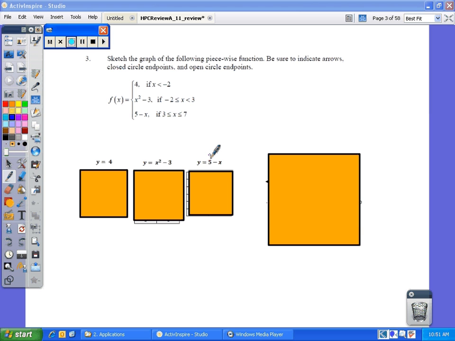First, I take a look at the different pieces and I ask myself, what kind of a function would this be if f of x equals 4? Well, what that's saying is, no matter what you put in for x, the function's value will be 4, which leads me to the conclusion I have a function which is a horizontal line, where all the y coordinates are 4, no matter what x is.